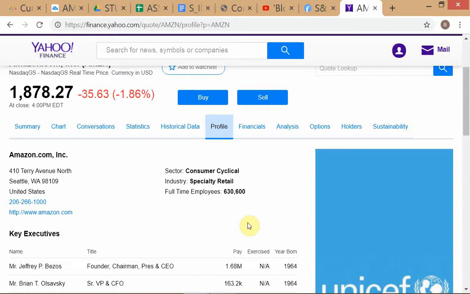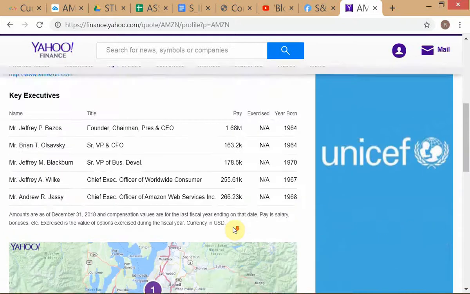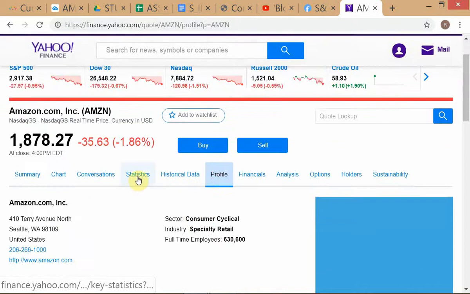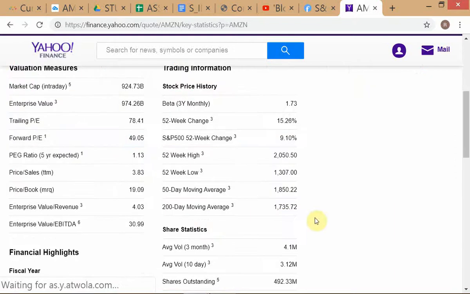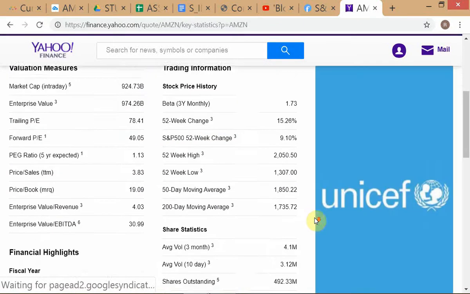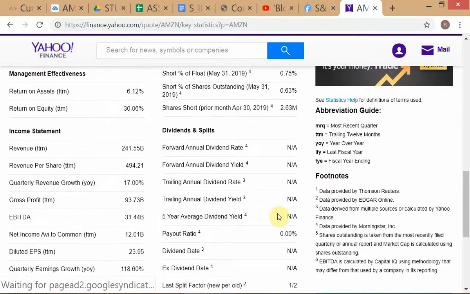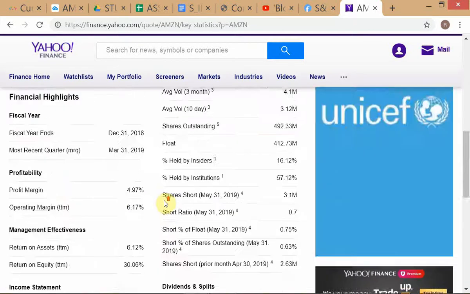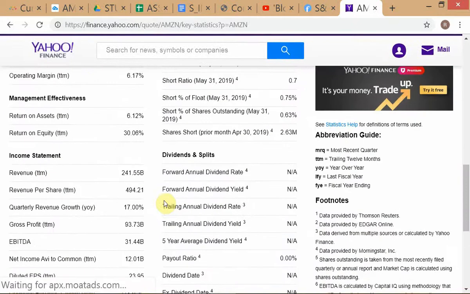Although it tends to be very heavily equity focused, don't lose sight of the debt picture as well. When you look at a company, you should have a picture of their debt equity ratio, which you'll get in the statistics part of it. You can see all this valuation stuff here, like the debt equity ratio. You can see how Amazon has about $69 billion worth of debt, so you should have an eye on the debt as well, and go through all the financials to try to understand.